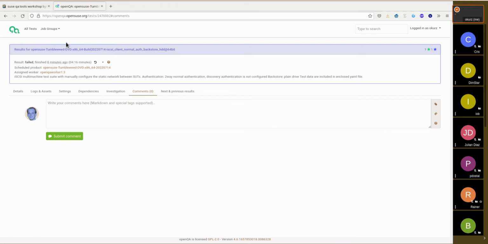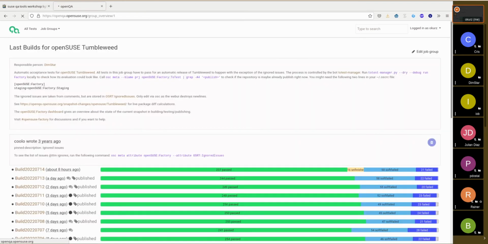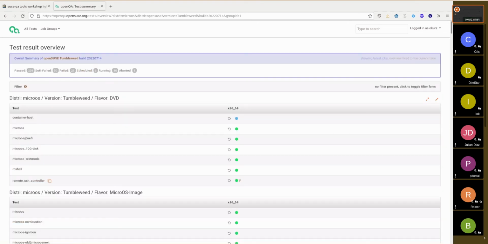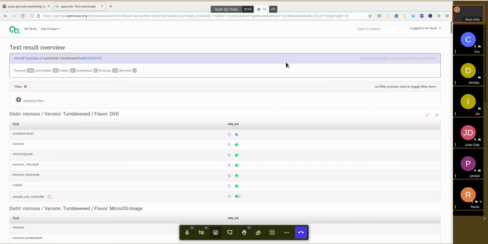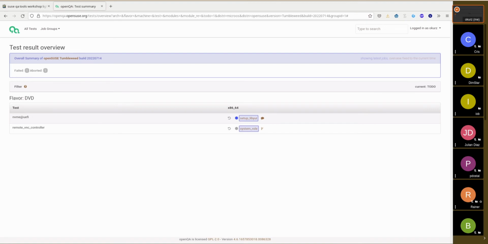Similarly, if we go to the build of openQA and select a build there in the test overview, you will see there's also a filter option for to-do. If I do that, it only shows the jobs that actually need reviewing, the ones that still need a bug ref. The test failure needs to be investigated.